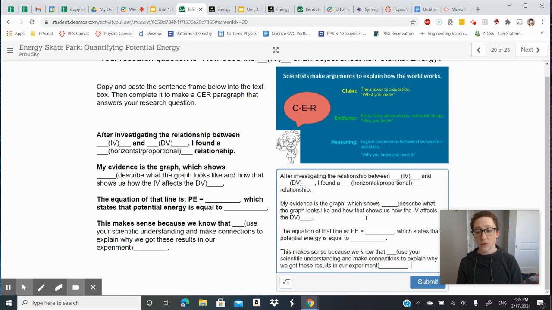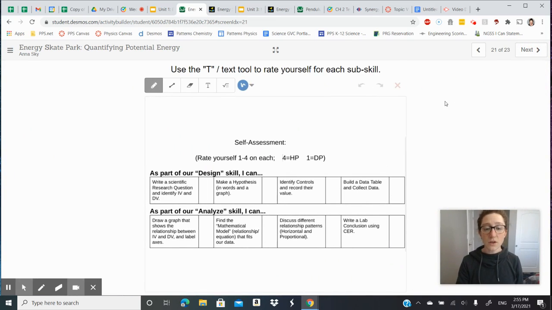So I will let you work through this. This is definitely a challenge here. I'm looking for the full thing. In the last Pendulum Lab, we broke this up into 3 different slides and you had some things that you could select. Now that we've done that as practice, I'm asking you to be producing the whole thing. Go ahead here and mark on a scale of 1 to 4 how well you feel like you did in these 4 different categories. And if this is as far as you get, oh my gosh, that's awesome, right? Congratulations.